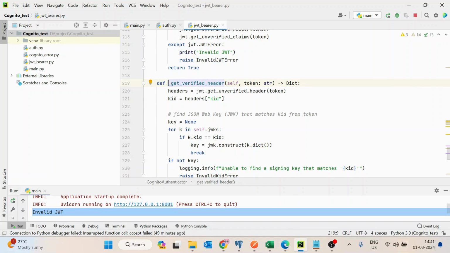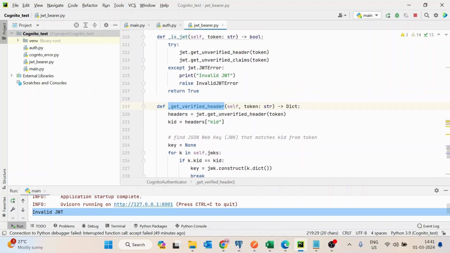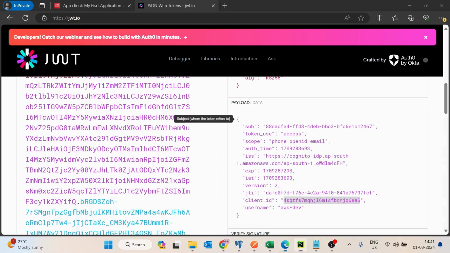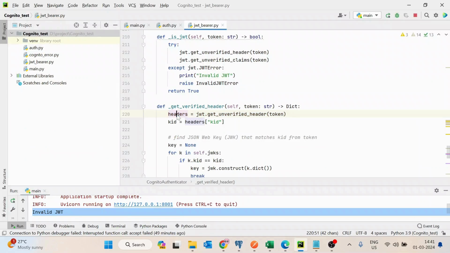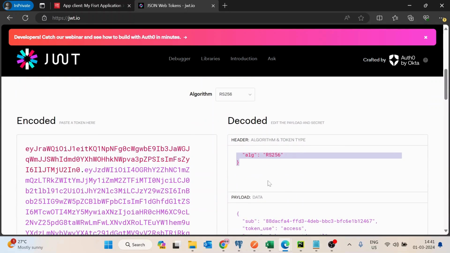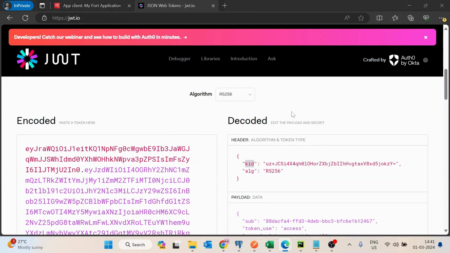verified header. So for getting verified header, what we are doing is, basically from token, if you go here, we do have this header section. Okay, so we are fetching these headers, and from this header we are using this kid.